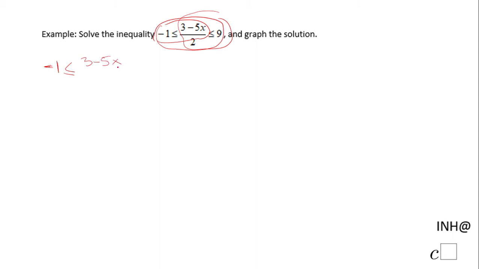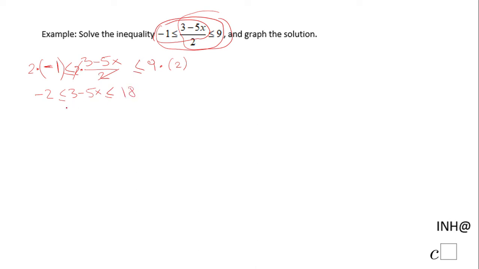So we have -1 less or equals (3 minus 5x) over 2 less or equals 9. The first step, I want to get rid of this fraction, these twos, so I'm going to multiply by 2. If you multiply by 2 in the middle, you have to do the same thing on the left of the inequality and on the right. So all parts need to be multiplied by 2 in order to keep this inequality. And these two cancel out. Remember, that was the reason. Let's see what we get on the left side: 2 times -1, -2, less or equals 3 minus 5x. And here, less or equals 9 times 2, 18.